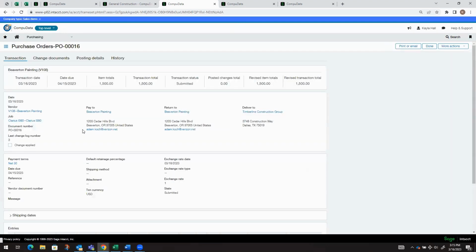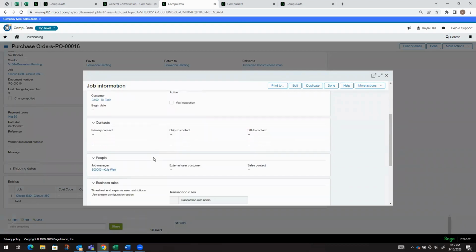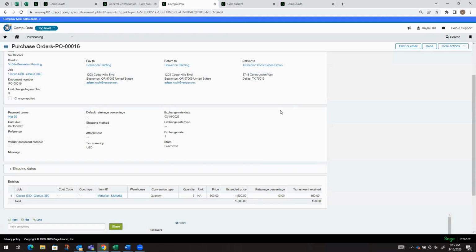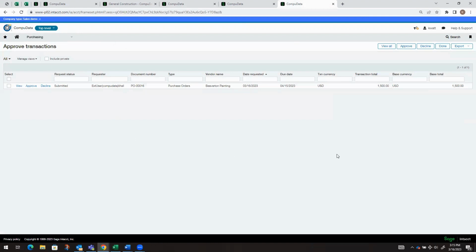If I go back into our purchase order and take a look at our job, we can edit on the fly, but we can see here that our job manager is set to Kyle. So Kyle would have gotten a notification on his phone or email. He could access that link through whatever device he's on or logged in as, and I have him available right here. So he could come in. The link would take him directly to this spot in Intacct, and he could decide to view the transaction, or he can bulk select, approve, or view all. I'm going to go ahead and view this transaction here.